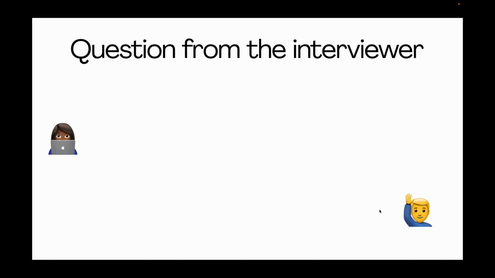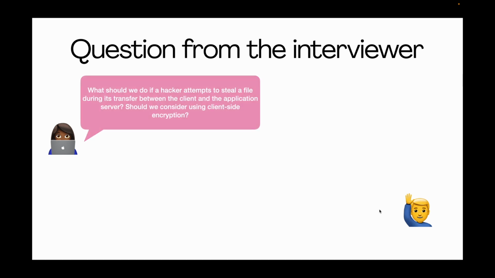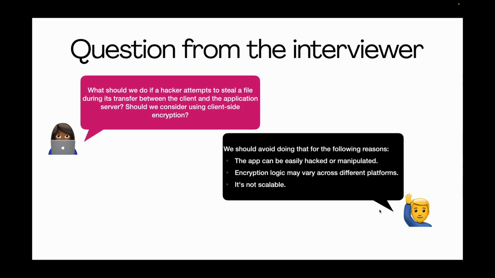The interviewer may ask us a question: what will we do if a hacker tries to steal a file during its transfer between the client and the application server? Maybe we should use client-side encryption. The answer is no. We should avoid doing that on the client side for the following reasons.